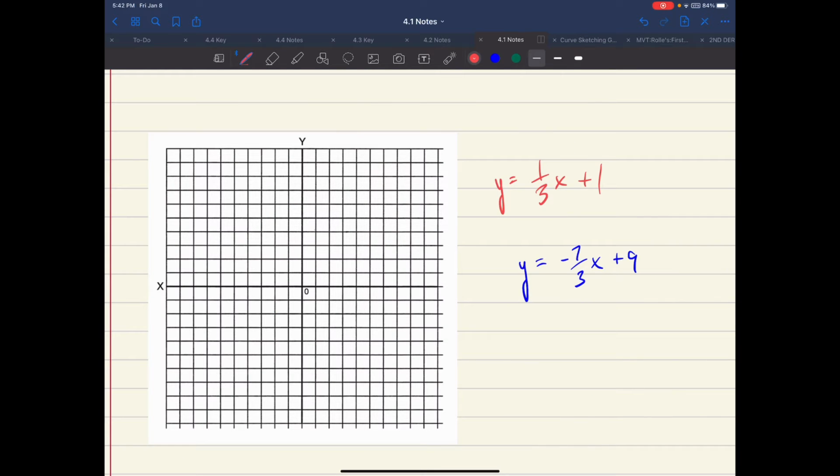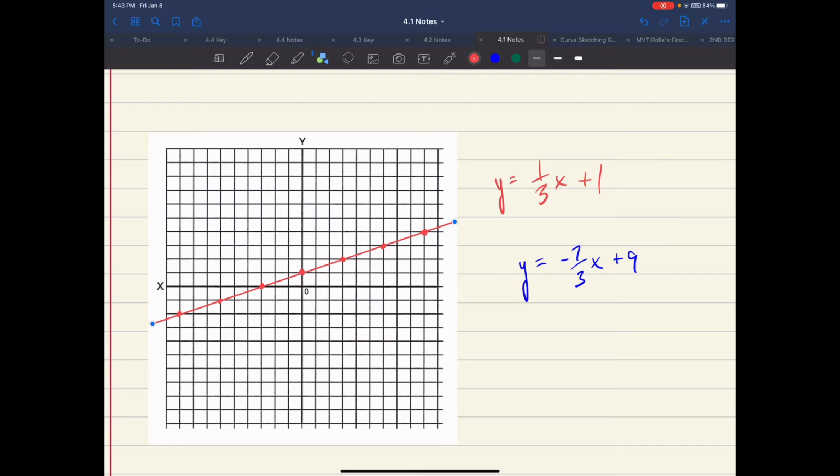Okay, so in our next example, we have two lines, same thing. We have a system, so let's graph those. So 1/3 x plus 1 will be in red. That has an intercept of 1 and a slope of 1 over 3. So up 1 over 3, up 1 over 3. And I don't need all these, it just helps me guide the line that I'm going to put there. So draw the line, making sure it goes through all those.